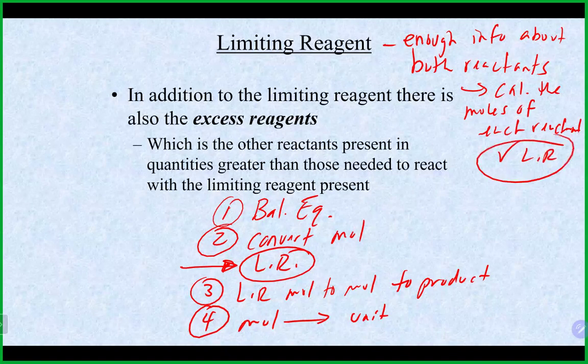So if you think about some of the examples we did last time, we pretty much just had one piece of information given to us, 1 gram of somebody, and that was about it. But whenever you're in a situation and you have a stoichiometry problem and you look at your reactants and the information given to you, and you have enough that you can literally get to moles, however you need to get to moles, but you have a way from the information given to you that you could get the moles of both reactants. I say both because in most cases it'll just be 2. And you have enough to get the moles of both reactants, then it is definitely a limiting reagent problem. If you don't have enough information to get the moles of each reactant, it is just a basic stoichiometry problem like we did last time.